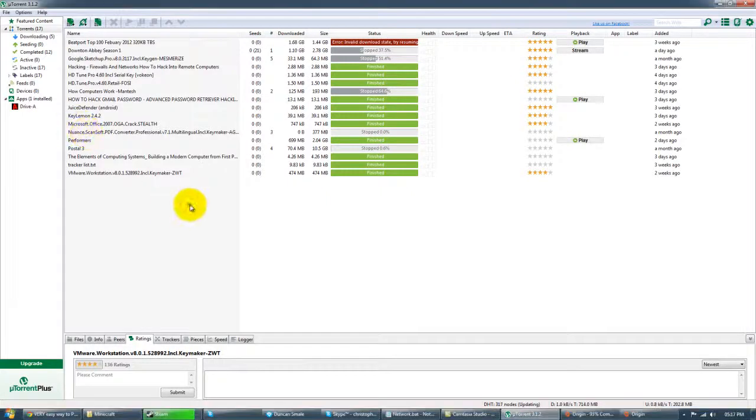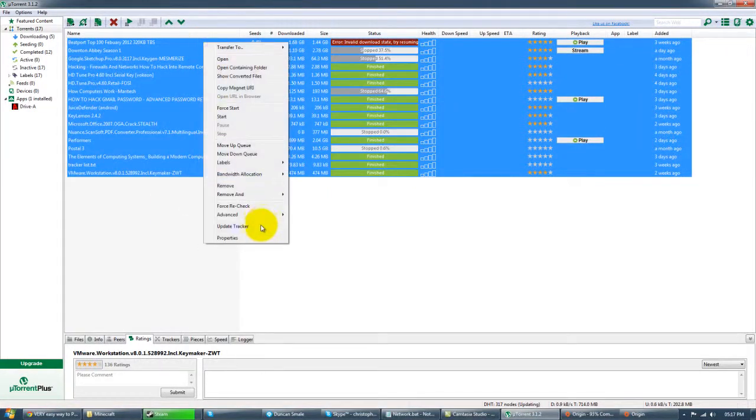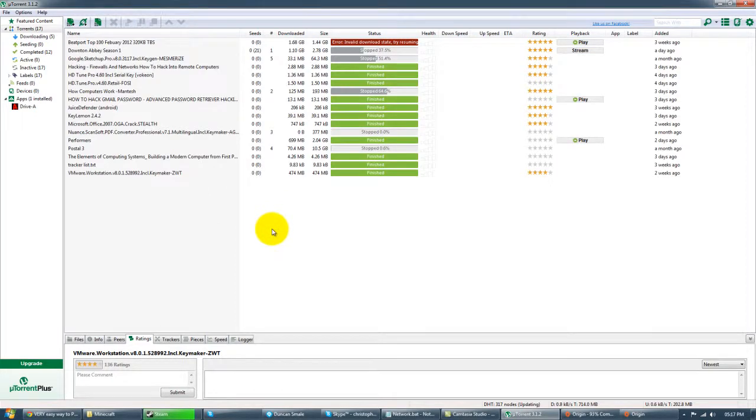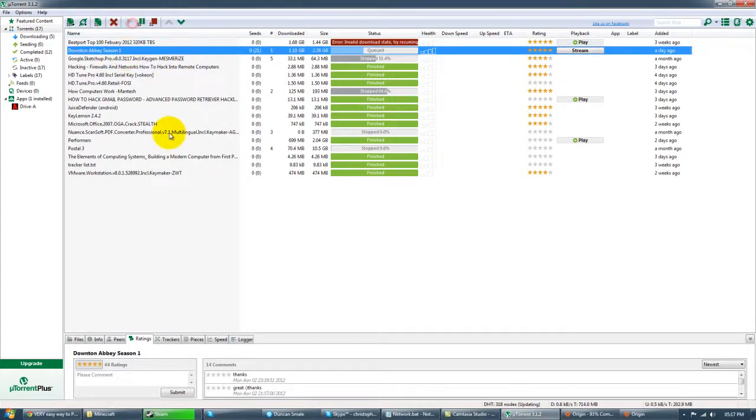Right, hi guys, this video is a response to a request I received to ask about torrent terminologies and how to make a torrent and relatively fundamental basic concepts like that. So I'm now going to show you what the different things mean and how they work and pretty much how it all works. So for starters, I'm going to resume some torrent, Downton Abbey for example, which I'm going to download, and I'm going to explain some of the fundamental basic things about it.